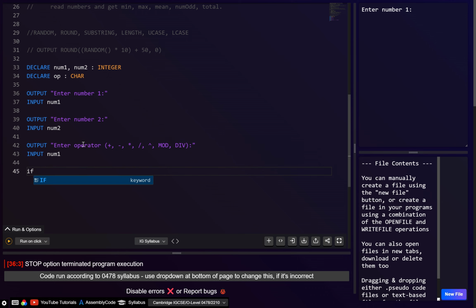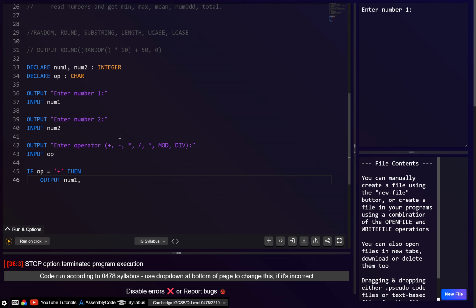So what we can then do, basically we just need a load of if statements. However, I think I'm only going to do 2 because this is going to get super nested. So let's say here, this is just going to be input into op. Let's say if op is equal to plus, then we can actually output this as a message. Basically we want to output the whole calculation: num1 plus num2 equals, and then the answer.